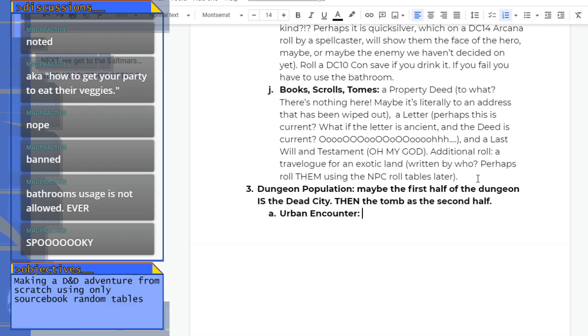Oh, actually, this is all organized by CR, so rather than roll, we'll just pick some out for the proper CR. So we know it's tier 2. I'm just gonna pick a CR 6 or 7. We'll say 7 encounter. Which is an Oni and a Shield Guardian.